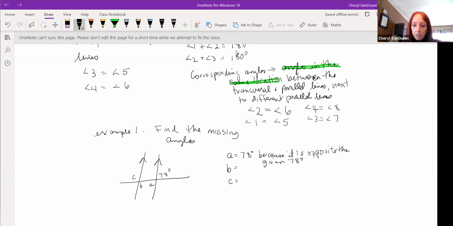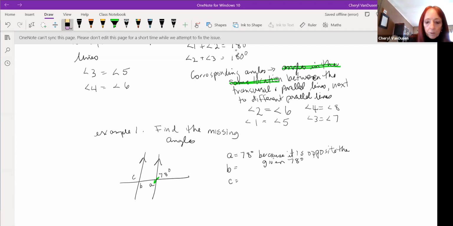When you look at the assignment, I'm trying to do some questions that are similar to the assignment, particularly restriction number 6, I think. So you have to make a little explanation as to why. They're vertically opposite. Sorry, I call them vertically opposite. They're opposite because they're directly across a vertex. Okay, so we've got A.